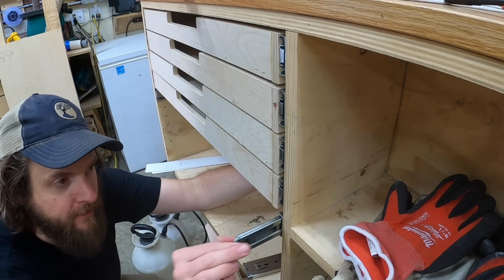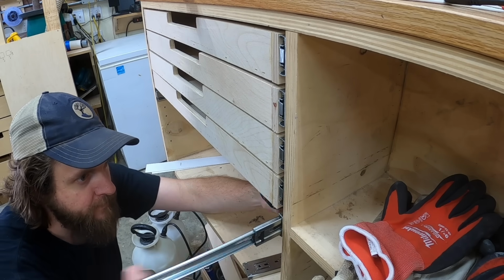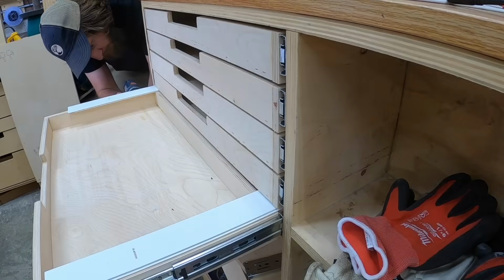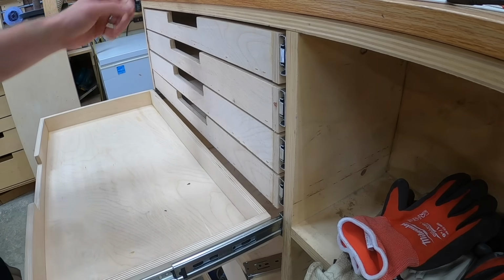Okay, hear that knocking? There's a screw sticking out too far somewhere. Screws in there kind of at an angle. There we go. Flush. Whew.